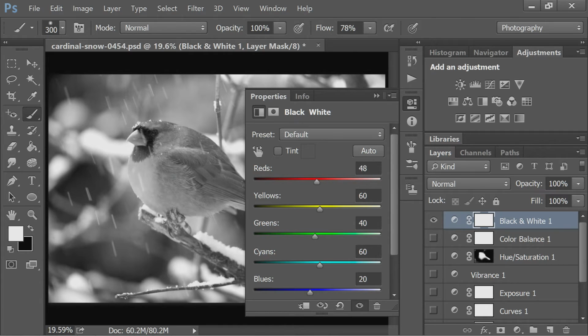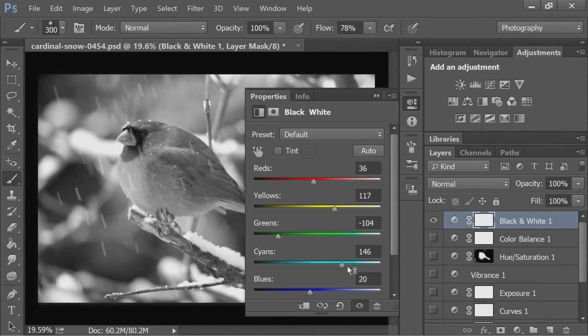So for example here, the bird is mostly red, so just by adjusting the red slider, I can pretty much adjust the look of the bird to get more optimal contrast and make it look just more natural to my eye. You can see there are lots of yellow tones in here. And you know, for the most part, this is more art than science. I'm just going to drag these up and down and kind of get the look that I want. Because there's no right or wrong answer here, it's just art.